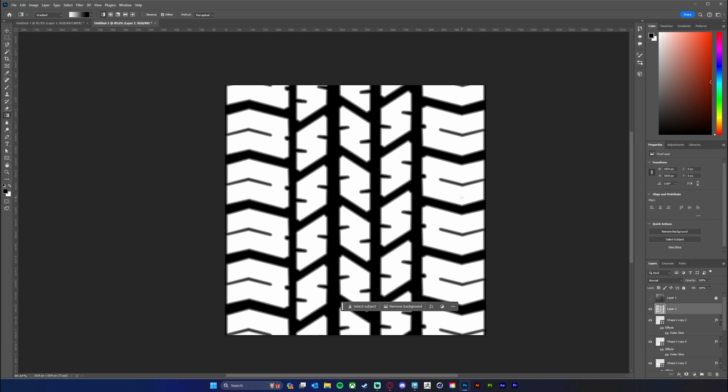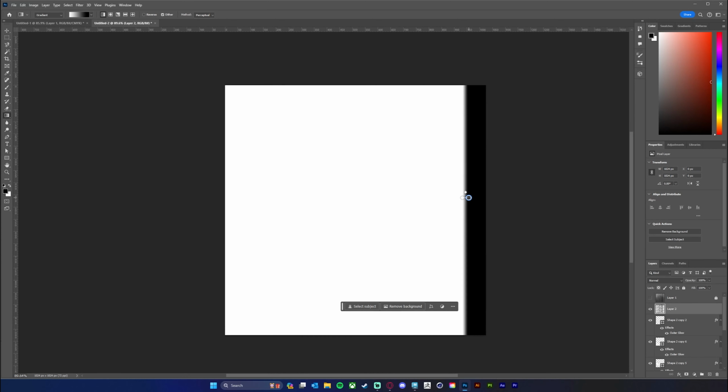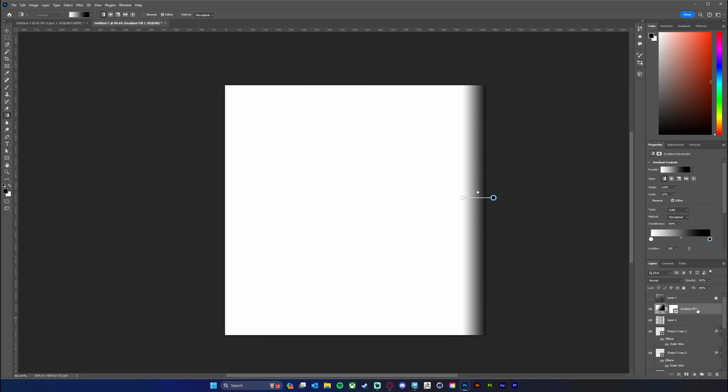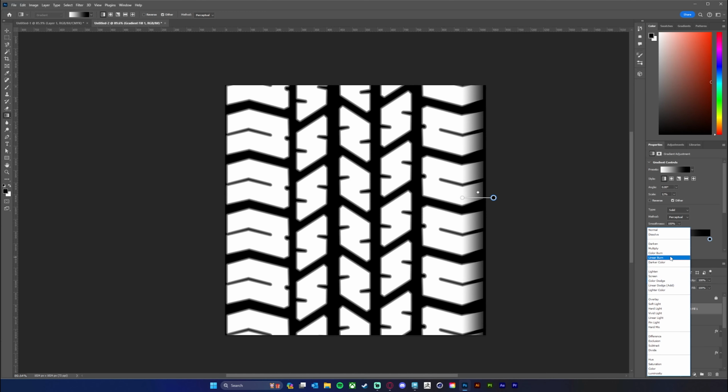I'm going to start right on this corner and drag that out like that. And I want to set the blending mode for this gradient to, I believe, multiply. Yeah, so we want it to multiply, and then you can adjust this as you see fit.